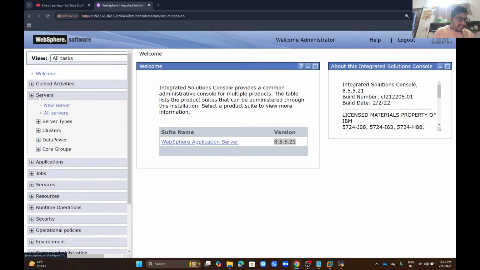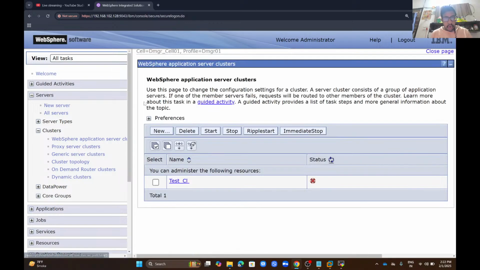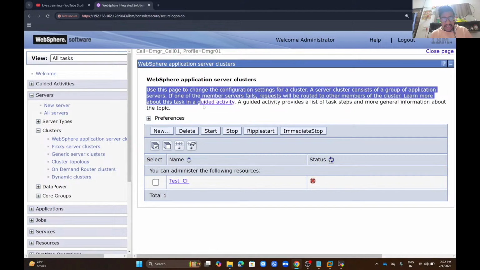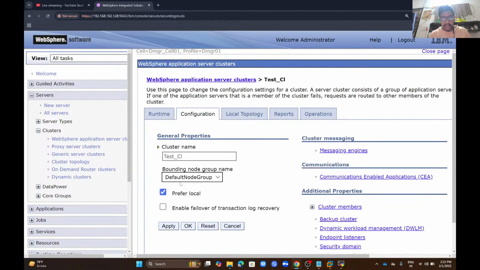Go to Servers, go to Clusters, go to WebSphere application server clusters. It will show you clearly here: a cluster consists of a group of application servers. If one member fails, requests will be routed to another cluster member. If you want to learn more, go to the test cluster, go to the cluster members.